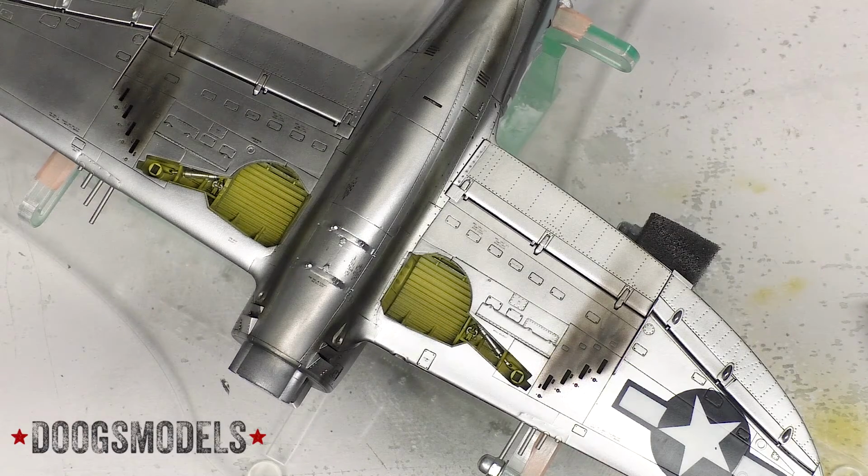Okay, so I have made my choice, and that choice is to focus on weathering up stains and fluid leaks and stuff like that, foot traffic on the top of the wing, and not really try to do an overall weathering approach to this. Basically because, again, the P-47Ms were relatively clean compared to other P-47s. And with the colors I'm working with, it seems like that's probably the better choice.